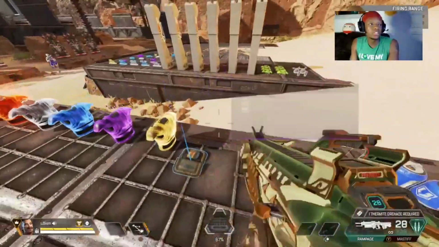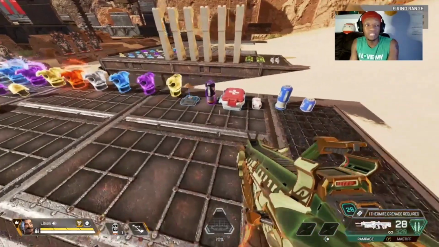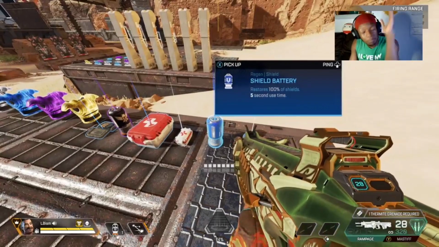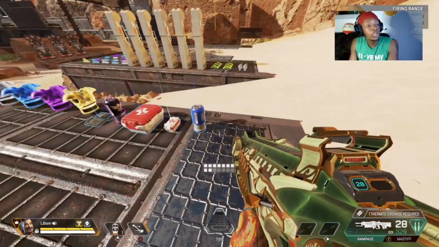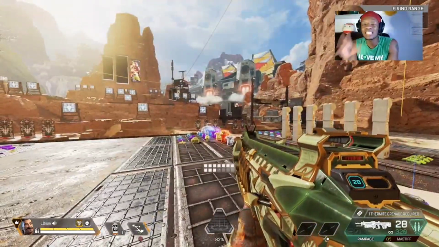I need to grab some heals. You grab one Phoenix kit, because remember, you always have at least one Phoenix kit in your inventory, especially mid-game. And you also grab two shield bats, because you have to always, bare minimum, have two shield bats. Bare minimum, always have at least two med kits. At least have four shield cells, and at least four syringes. That's an at least. That's a standard.